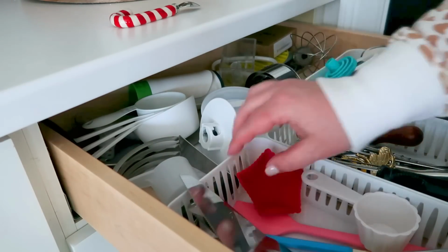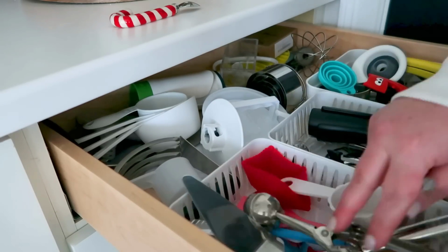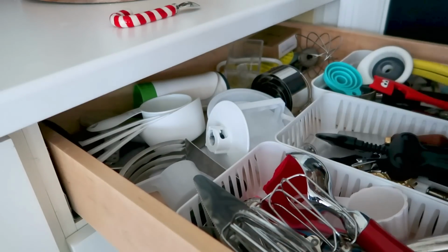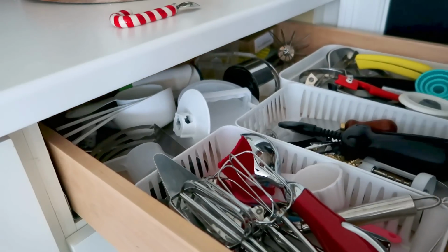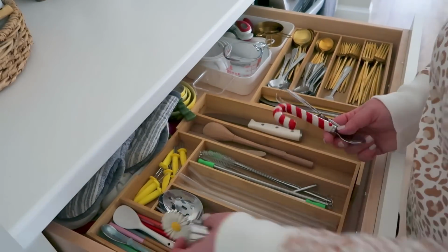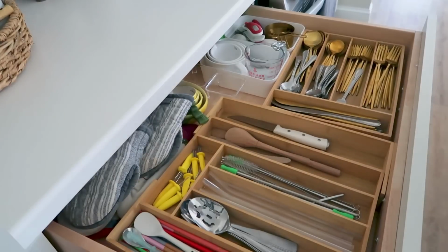But this drawer is kind of my everything utensil drawer. I've got those 3 white bins. One of them there is like my baking and desserts. The middle one is like my wine corks, my wine openers, my charcuterie board pieces. And then the last one to the right was just extras. This here is my silverware drawer, and it stays pretty organized. I kind of clean this out regularly.